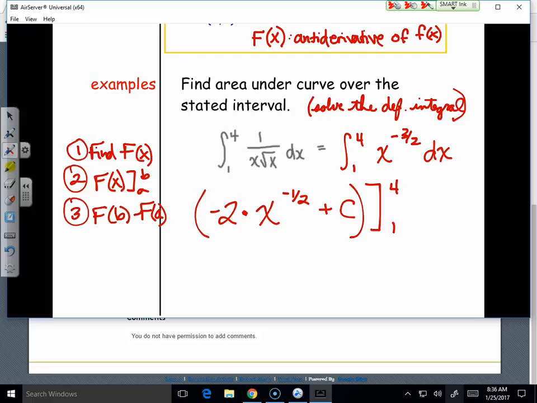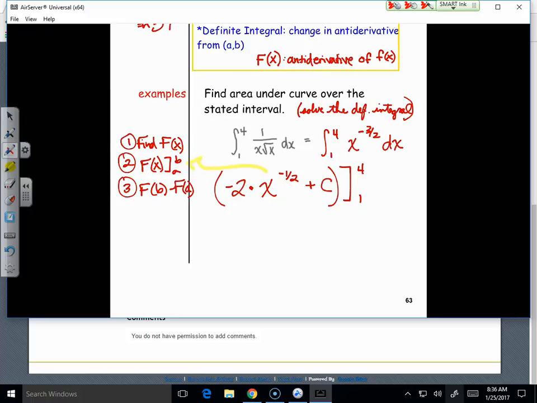Now, weird thing is, kiddos, look over here just for a second. Question, do you see a plus c in this expression? No. Oh, I just say the antiderivative, not the plus c. What's going on with that? Well, let me show you. I try to make things easier on your brains as much as possible. Can't we rewrite this as -2 over the square root of x plus c? Yes. Isn't that a little easier on our brains if we're going to plug in?